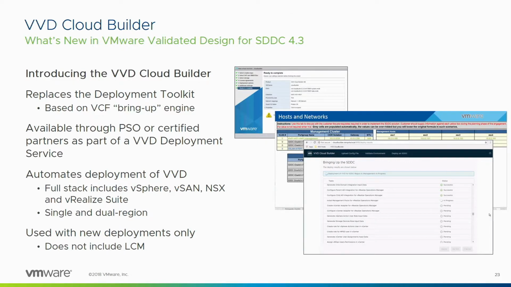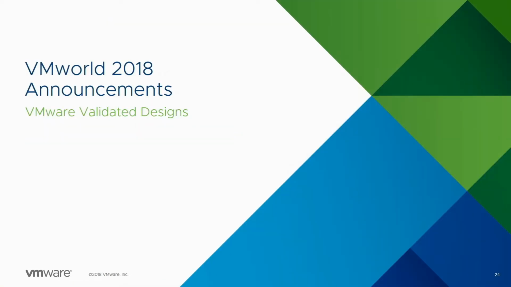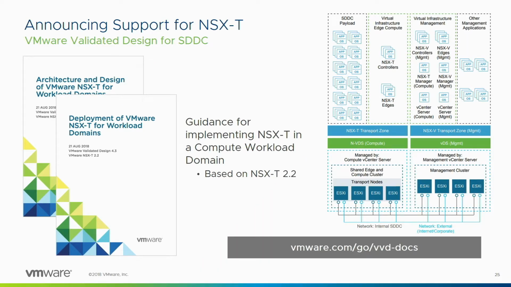Okay, so now we're coming on to the announcements that were made after 4.3. Some of these were, as I said, actually announced at Vegas, and some of them have just come through in the last couple of days, so probably be new to all of us. First one there is our support of NSX-T. So everything that we've been talking about up till now has been based on NSX-V, the version of NSX that has been around for a while now. But what we wanted to do was add support for NSX-T.